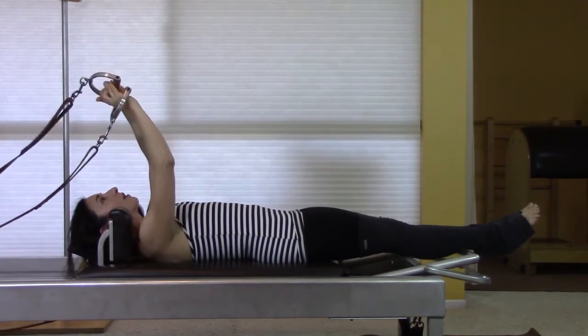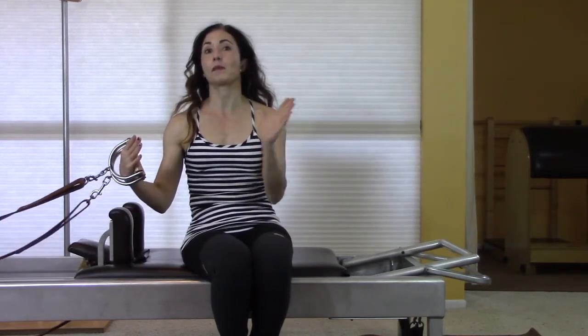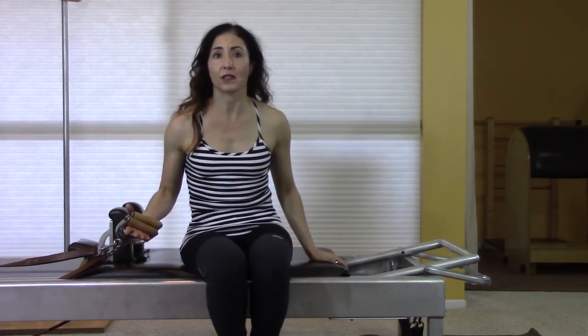And a word about getting up in that position. There are other exercises where we start in that manner. The one I'm thinking about is teaser 3, where you're lying with everything on the mat, you bring everything up to the teaser, and then you lie everything back down. In that exercise, we cultivate a really nice length as we lift up our legs. And that's the way we're going to try to get into the 100 as well.